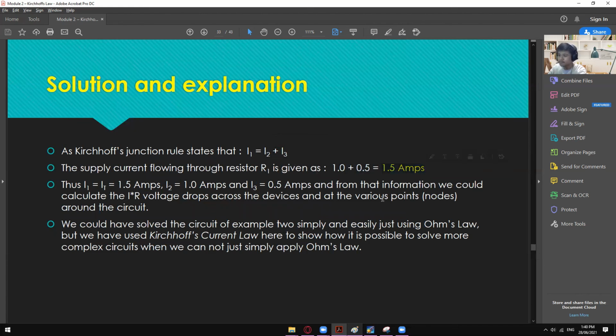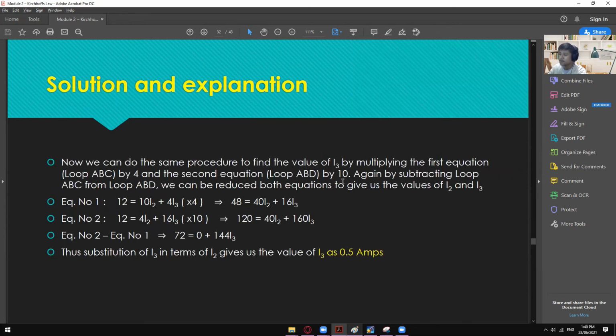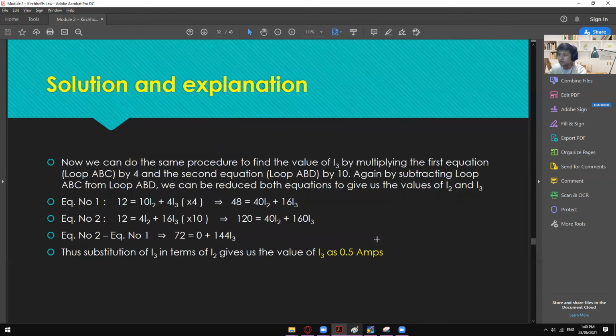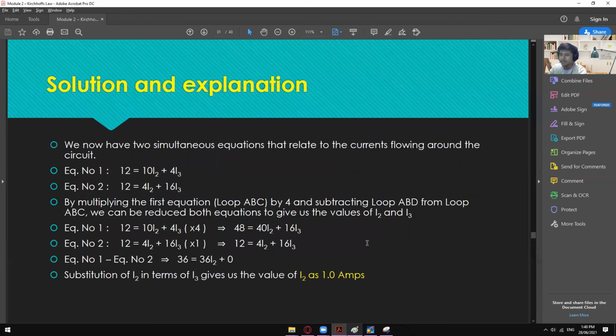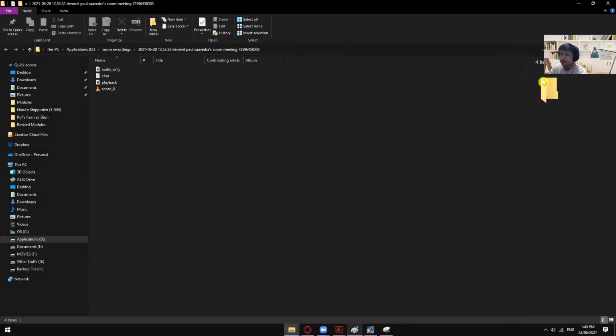So you can verify this one using Ohm's law, of course. Try to combine this one using the parallel law and then get the total current, and compare if you will get the same value, which is 1.5 amps right here. Were you guys able to get the concept so far and how to solve example number 3?